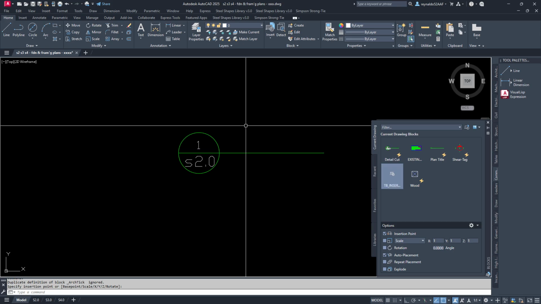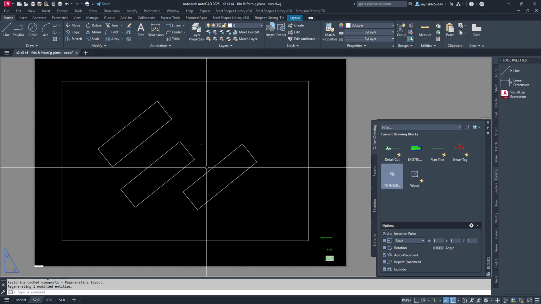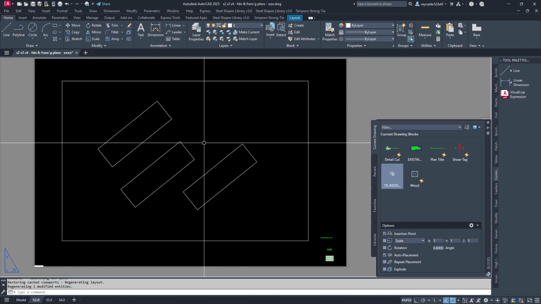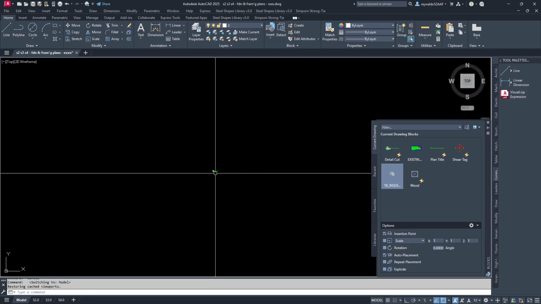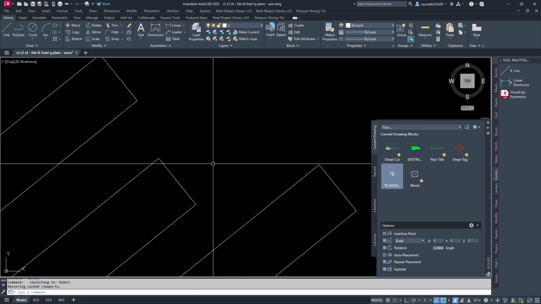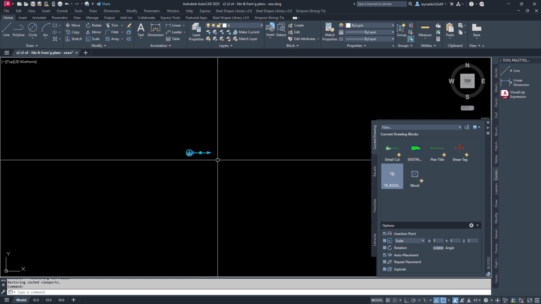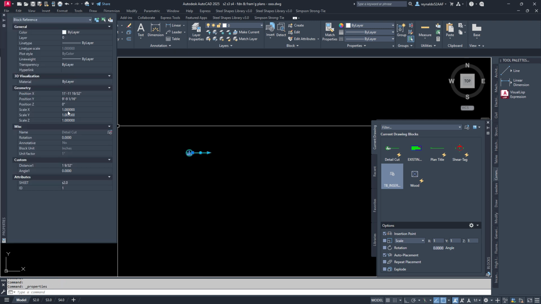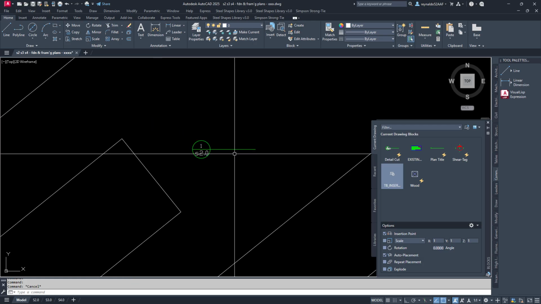And you're probably asking, why is it so small? The reason it's so small is because when we created this block, we created it in model space, where we were at 1 to 1. Now, when you're in paper space, everything here is scaled. So we have to scale this up to the scale of our drawing. If we click on it and press Control 1, you'll see that it's 1 to 1. Since our scale is 1/4 equals a foot, the scale factor is 48. So we want to change this to 48.